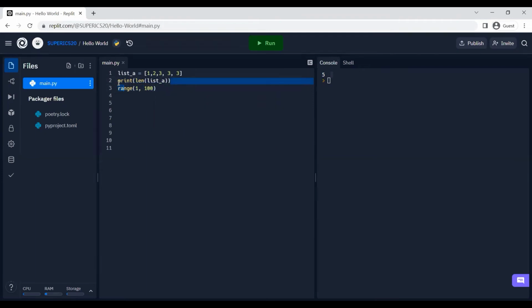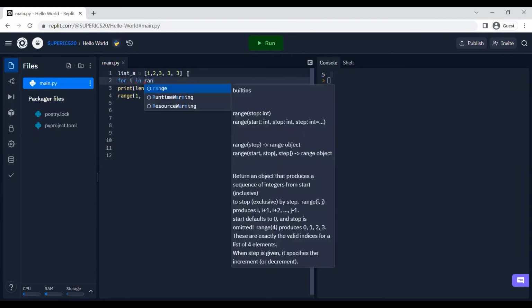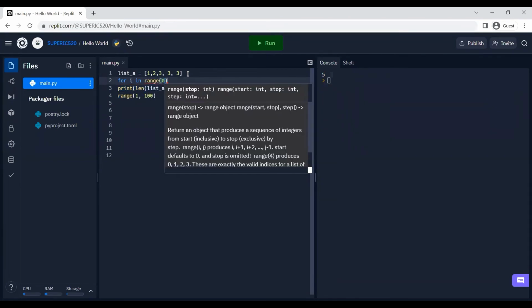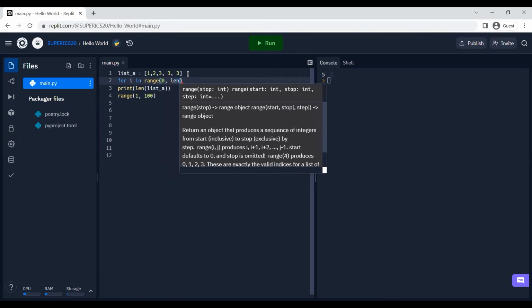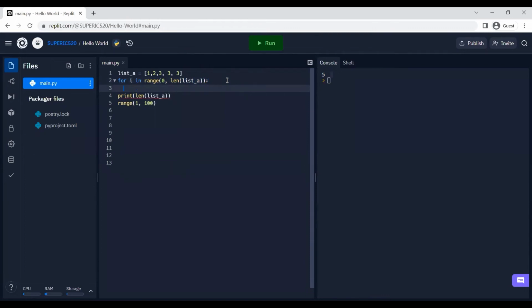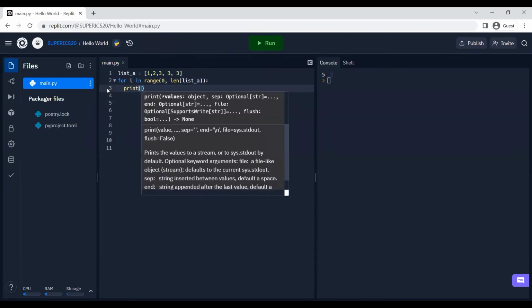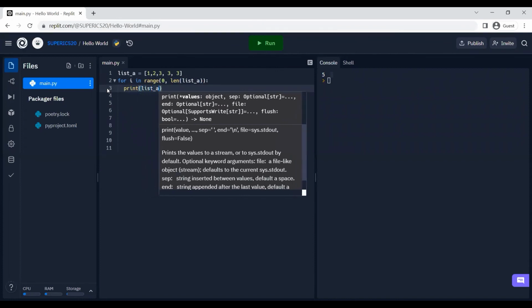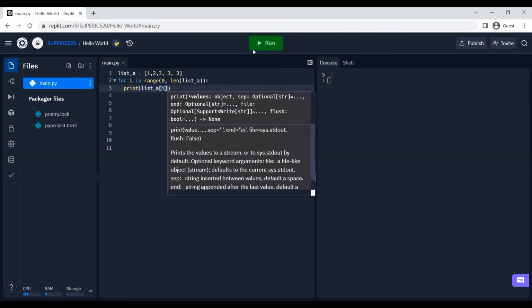Well, instead of for every element, we could say for i, for index, in range from 0 to the length of list A. For every index, print list A at the ith element.